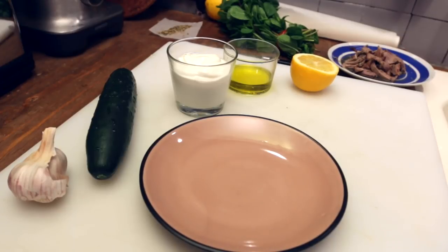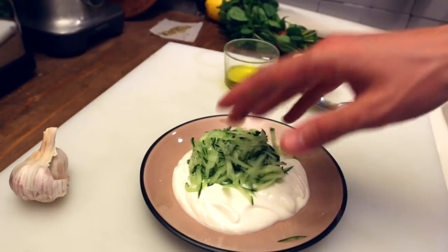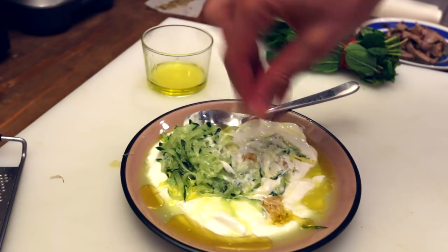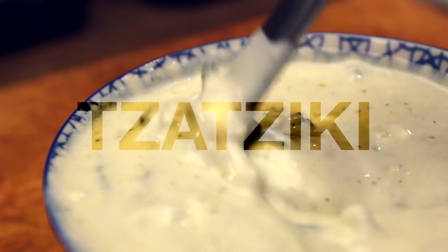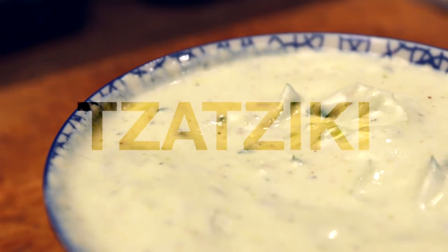We will need a quick and fresh sauce. So in a bowl go 1 cup yogurt, a handful of grated cucumber, a clove of garlic grated as well, a drizzle of olive oil, a squeeze of lemon, salt, pepper. It really looks like a traditional Greek sauce called tzatziki. It's fresh and it will match the sandwich perfectly.